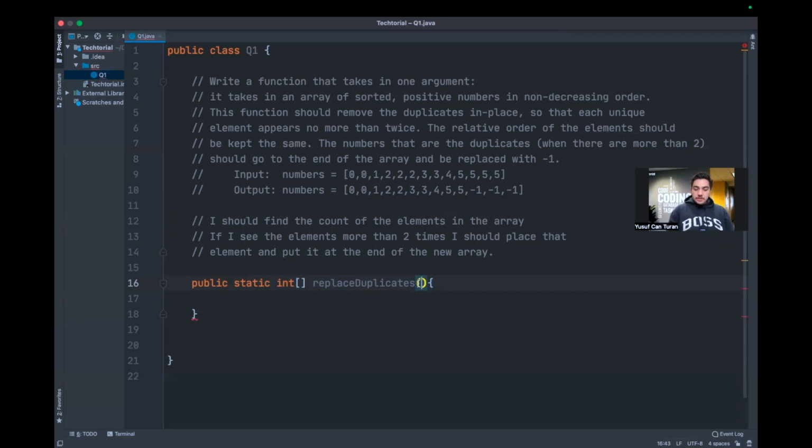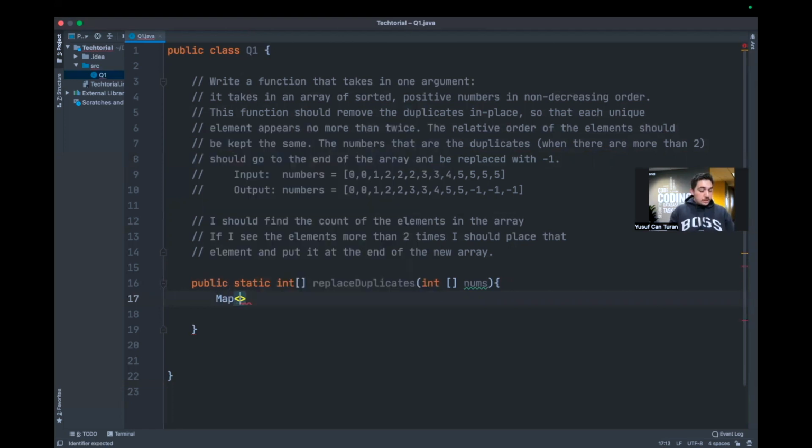And then my duplicates will be coming from an array of numbers, right? An integer numbers array. So first, again, we should find the count of the elements in the array, but how do we do that? So we use a map to find the count of the elements from any given storage, like a string, like a list, like an array, etc. So for this one, I'll create a map.